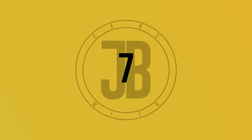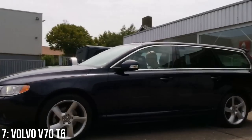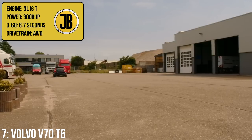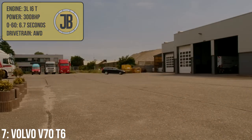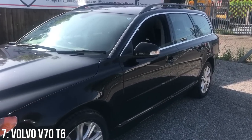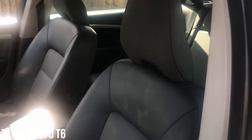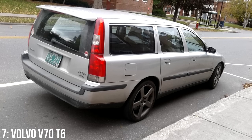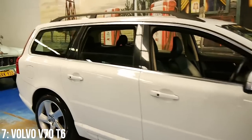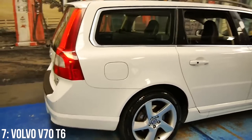Next up is the third generation Volvo V70 T6. Though it doesn't have that lovely inline-5 of its predecessor, it does have mad power coming from its 3-litre turbocharged inline-6 — 300 brake horsepower — which gets it from 0–60 in 6.7 seconds. In true Volvo fashion, it increased practicality over previous generations as a priority, including more legroom for the rear seats and a revised rear end which increased storage space by 55 litres. This isn't a classic Volvo R estate, but the T6 is the next best thing from a slightly more modern era, and if you care about aesthetics you can always get an R-Design model with a sportier exterior.